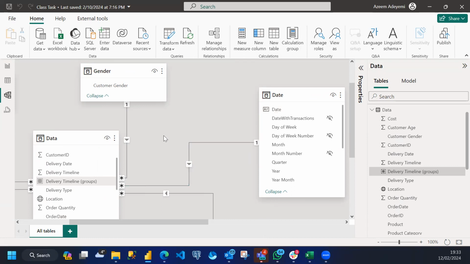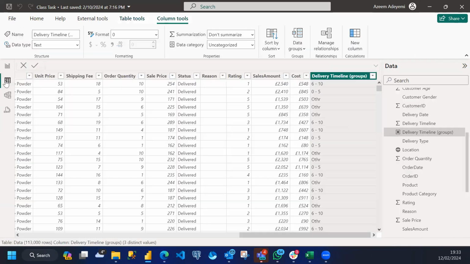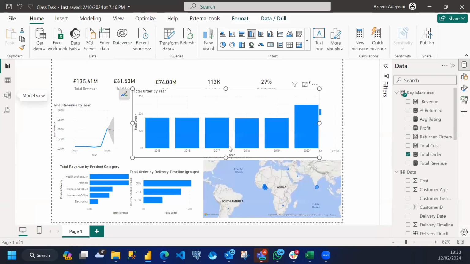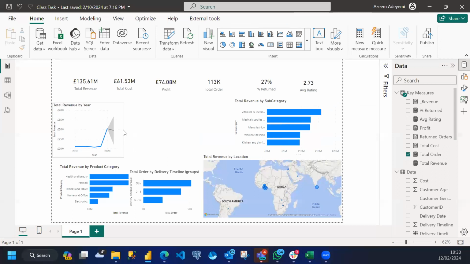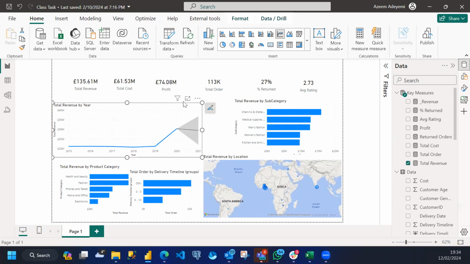You were explaining that forecasting tool in the line chart. Yep. Okay. So let me remove this one. I'm just going to delete this and create it from scratch quickly. Okay.